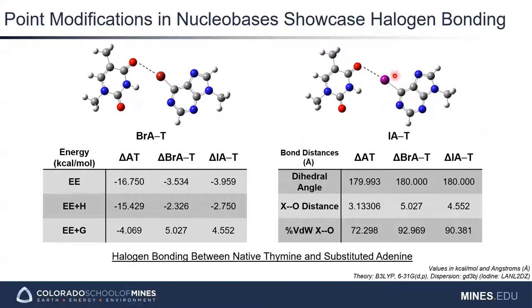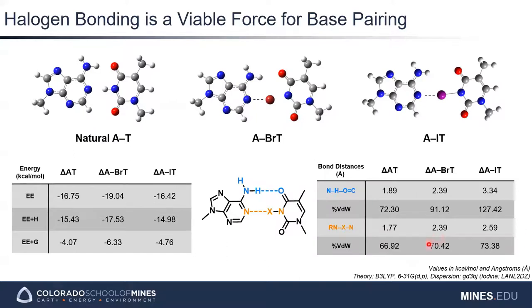The region of positive electrostatic potential on the halogen interacts with the electrons on the oxygen of the opposite base. As you can see, it is highly directional and pointed in the direction of the carbon-halogen bond. However, in order for bases to be introduced into a double-stranded molecule of DNA, they must fit certain geometric constraints. These modifications weren't especially conducive to that structure due to the rotation of the bases — they're not exactly lined up next to each other — so we continued to methodically experiment. In this final set of calculations, we finally see the presence of a halogen bond within the geometric constraints of DNA, evident by geometries showing 91% of the van der Waals radii, indicating a strong interaction with the anti-bonding orbital of the nitrogen atom, especially in the bromine case. The energies of these modified systems are also comparable, and in the case of bromine even better and more stable than the native base pair, showing that these interactions can preferentially form even in the presence of competing interactions.